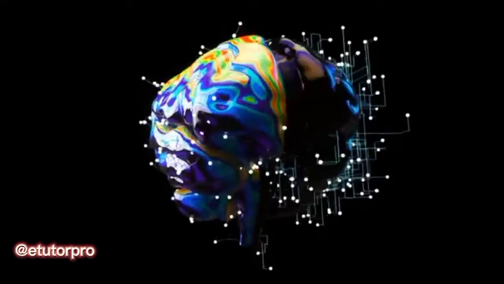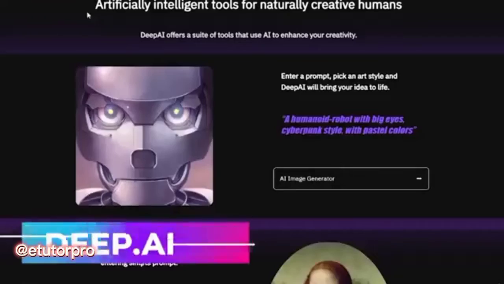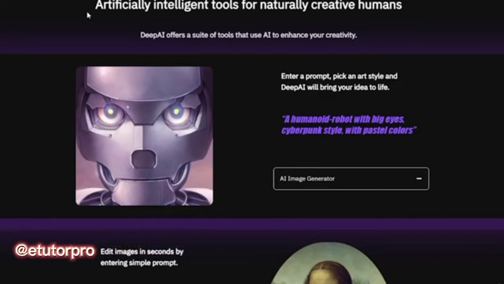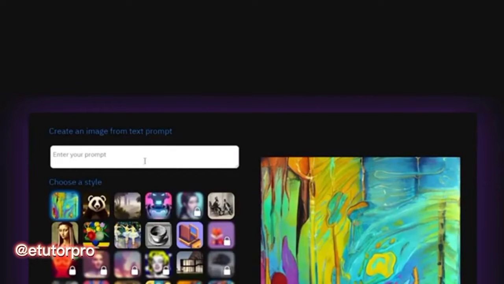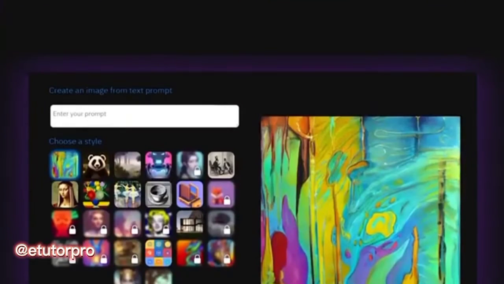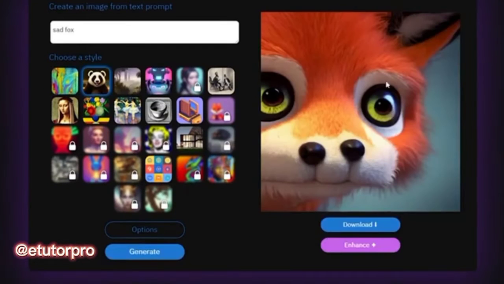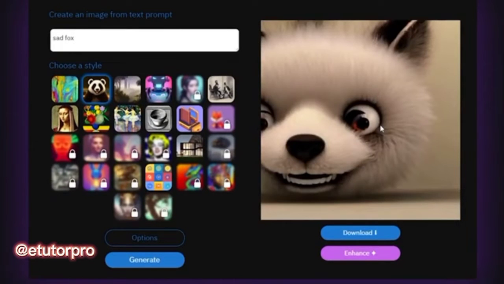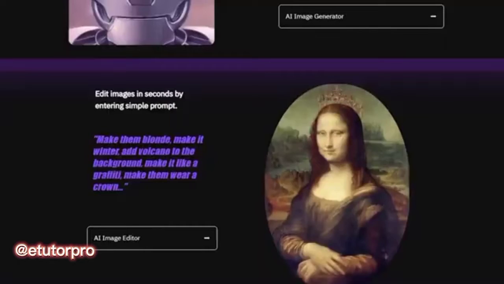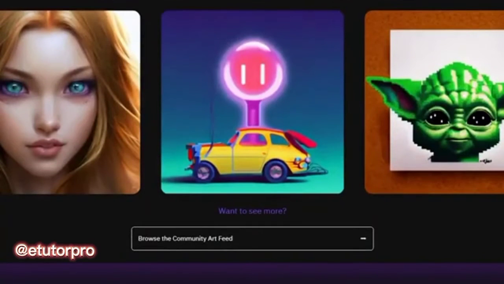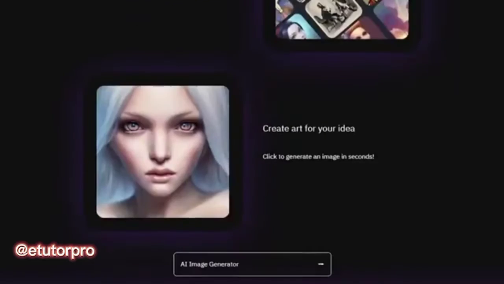Still, along the lines of free AI art tools, we have Deep AI. Deep AI was developed in 2016 to make AI accessible to anyone through open source software. It is a superb AI picture generator that seeks to make image production open source for everyone. Deep AI's picture generator produces realistic images of great quality. You can produce as many original photographs with Deep AI as you'd like. You can alter the level of detail, colors, textures, and other aspects thanks to its extensive customizability.